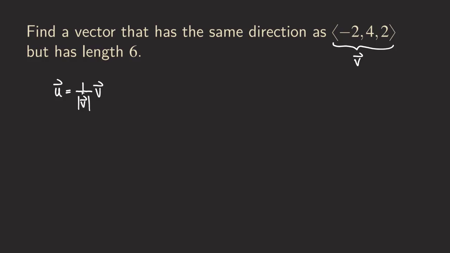This gives you the vector u that is pointing in the same direction as v and it has length one. So what we do here in the first step is just do one over the square root — the magnitude means we are going to square each component, put all that inside the square root and add them together. So we get negative two squared, plus four squared, plus two squared, all under the square root.